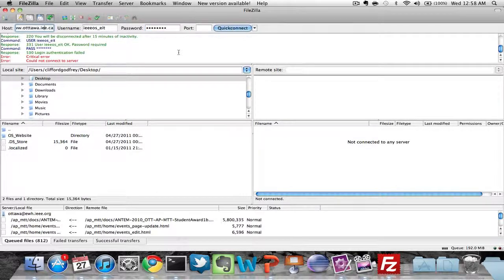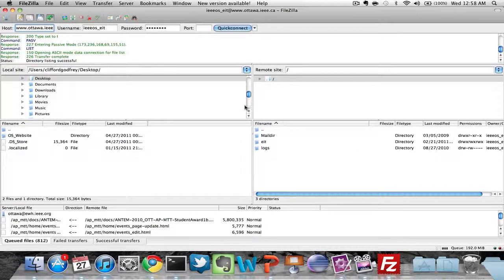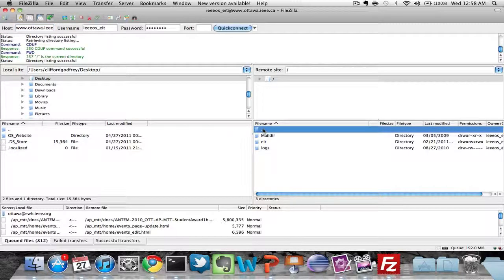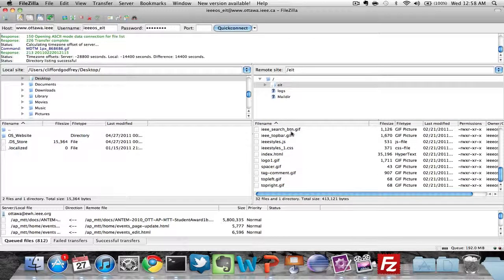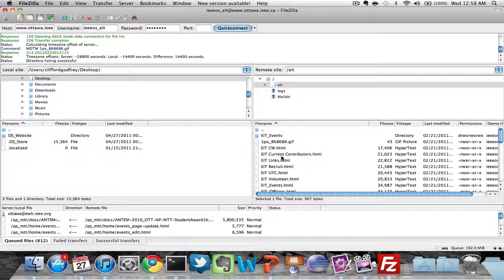Okay, what did I do wrong? I missed an E in the host. So you have to have the right host name in order to connect. And apparently my domain name is still invalid because, again, I spelt it wrong. And there we go. I have access to everything. As you can see here, I still can't navigate further back, but I can access all of the GIFs, the HTML, etc., and I can transfer them over.